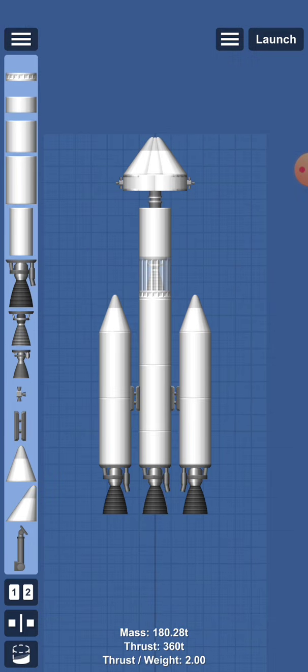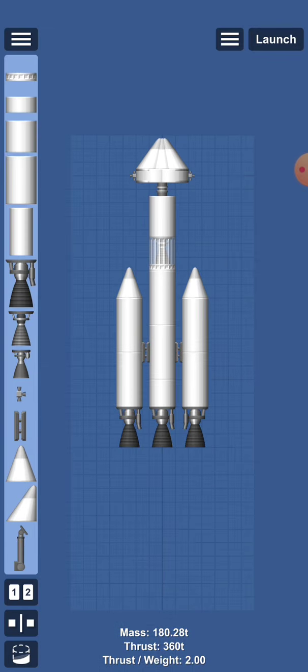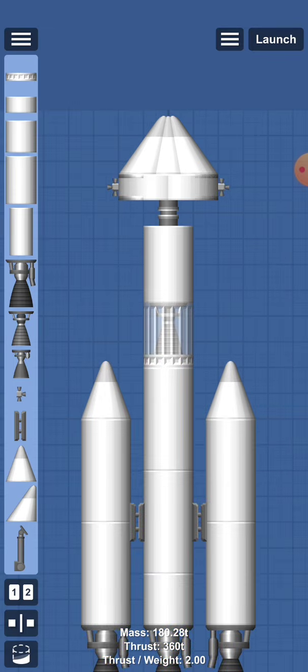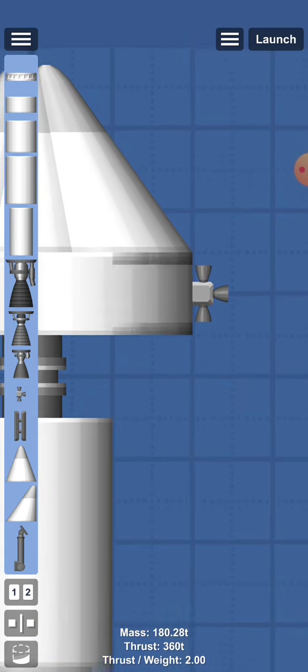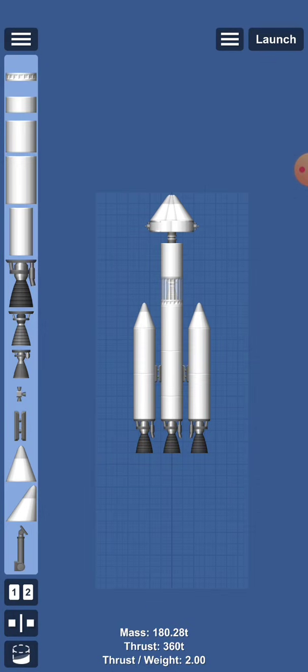Now that I've launched my first part into orbit, I can now launch my second part, which I have chosen to be this part. Now as you can see, I've built a rocket for it just like I did with my last part, except now I've added RCS thrusters. They are these little thrusters, and once you get close to your other part of your station, you'll be able to use them to make very small corrections in your orbit. You also make sure you can do a docking maneuver very precisely.